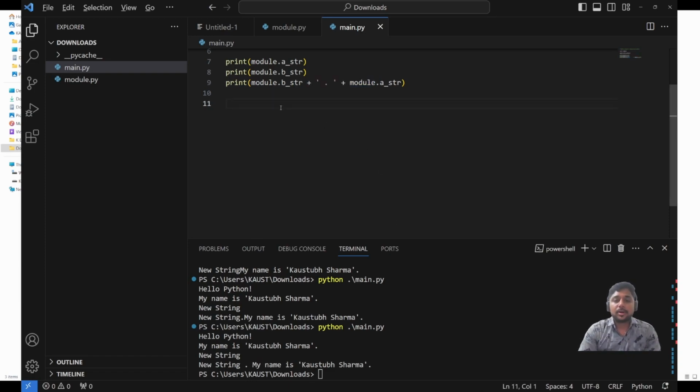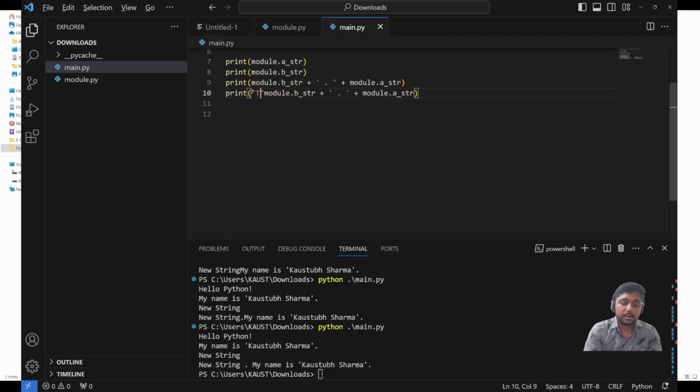Okay. But if you want to use it in between a sentence or another string, you can do it like this. Again, I have to press Alt, Shift and down arrow to copy this. And then suppose I want to use a string here inside this print function.